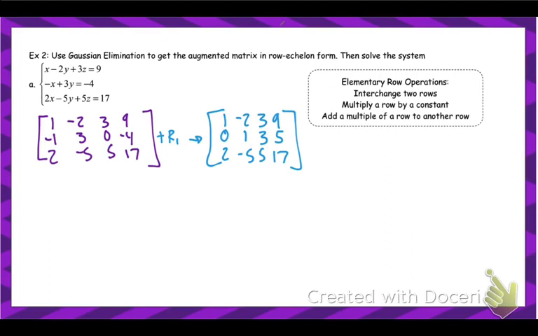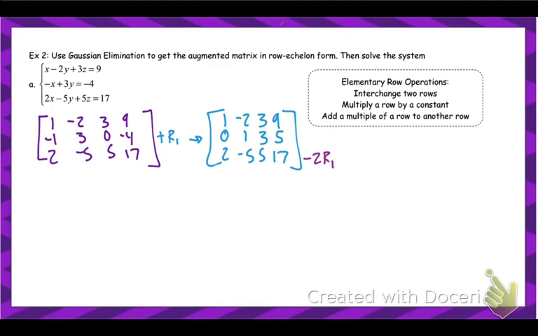All right, so now the next thing I usually do is I try and get another 0 in this column. Well, I'm going to go ahead and try and get a 0 here because I think that's going to be an easy one to get. Because again, if I add a multiple of another row, that would be an easy way to make that a 0. Because if I take this 2 and I add a -2, it becomes 0. Well, I can get -2 by taking this top row and multiplying it by -2. So I'm going to say -2R1.